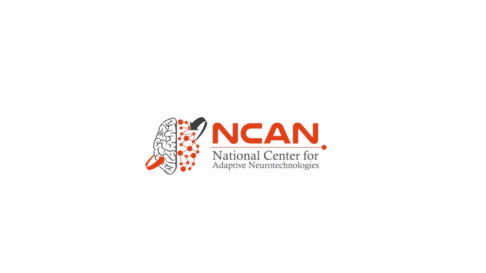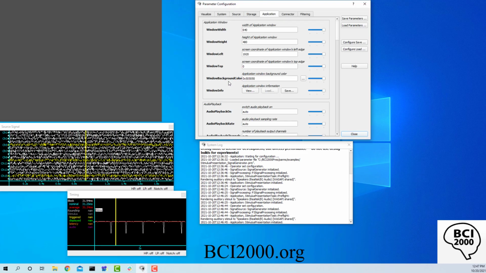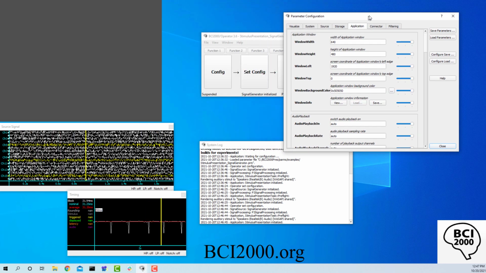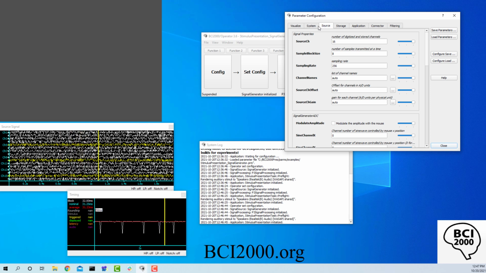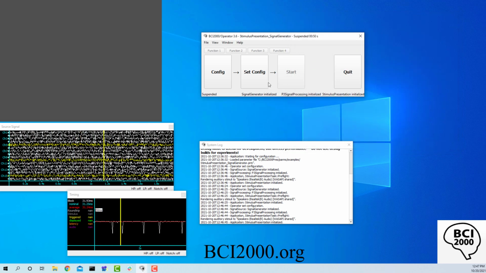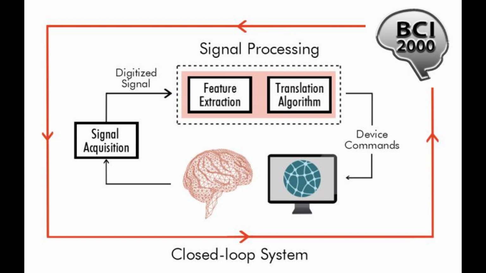Welcome to our tutorial video, where we'll show you how to integrate hyperscanning tasks with BCI 2000. BCI 2000 is an open-source, multi-purpose software tool for real-time biosignal acquisition, processing, and feedback. Its adaptability allows it to support a broad spectrum of neurophysiological experiments, from simple stimulus presentations and neurofeedback tasks to complex interface experiments. Additionally, it is very easy to add peripherals such as eye trackers.